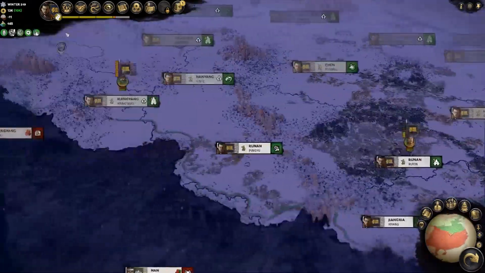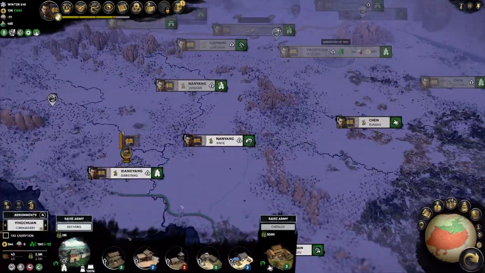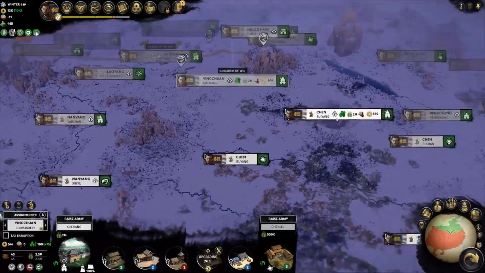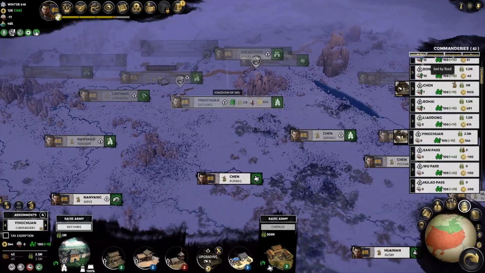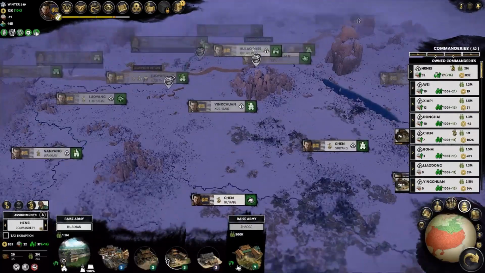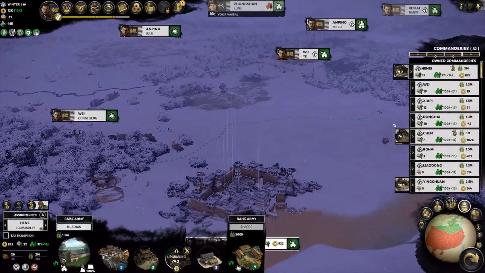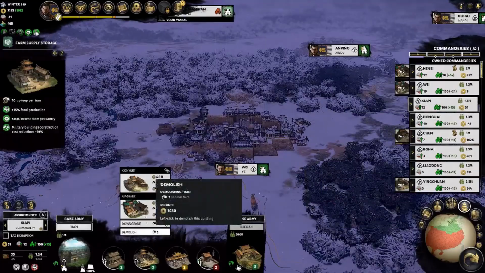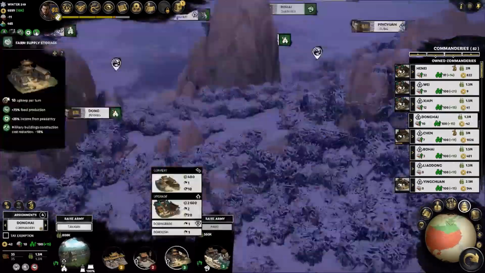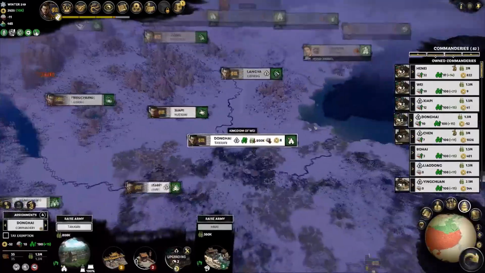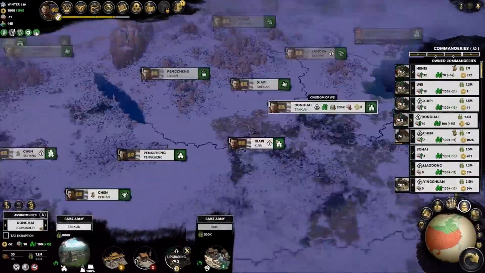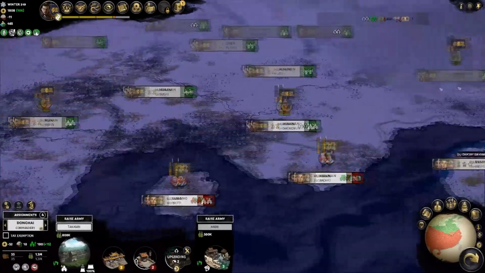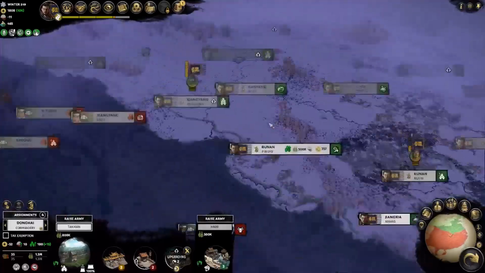We also are losing quite a lot of food right now. But that's of course why we just got that reform. So now we can increase our farm supply. So let's just go around to all our most useful farm areas so we can upgrade them. Get as much food as possible. There we go. That's basically all our money spent on farms. Meaning we won't actually be able to recruit anybody else down here. It should be fine though.